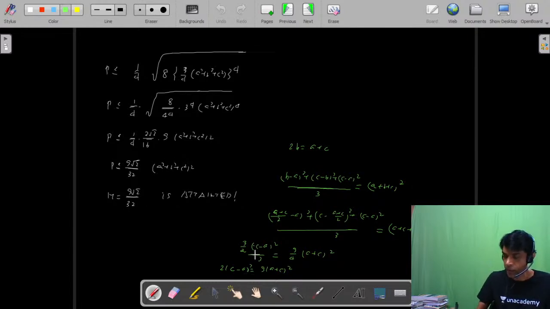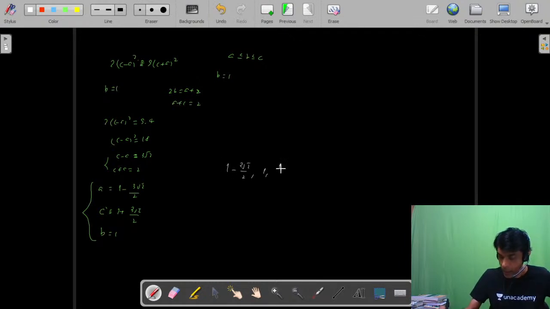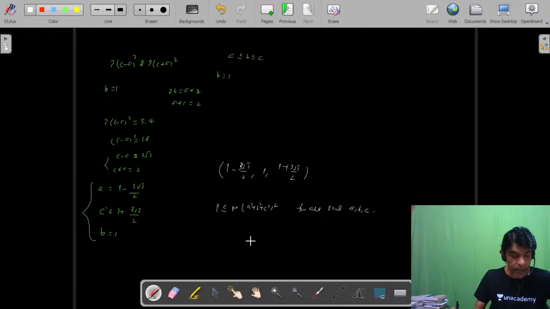And so if you put this in, you have shown how you get one triple of values. So if I write it in order, then A is 1 minus 3 root 2 by 2, B is 1, and C is 1 plus 3 root 2 by 2. So this is a triple that satisfies this, and we of course get that P is less than or equal to m times (A squared plus B squared plus C squared) whole squared, for all real A, B and C. Is that clear? This kind of thing should be clear to you. If you know it, then you will understand what is happening.